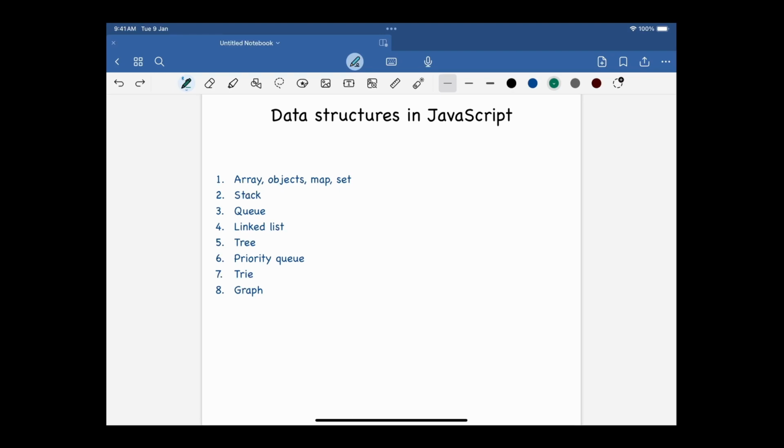So if you have been working with JavaScript, you must know that JavaScript does not support most of the data structures out of the box. Unlike other languages like C++ and Java, where they have inbuilt libraries to use the data structures on the fly, there is no such thing provided by JavaScript, apart from a few basic data structures which are array, object, map, and set. But we can always create them on our own, right?